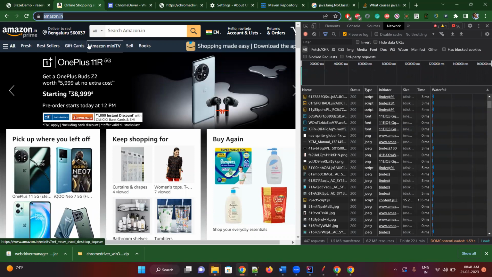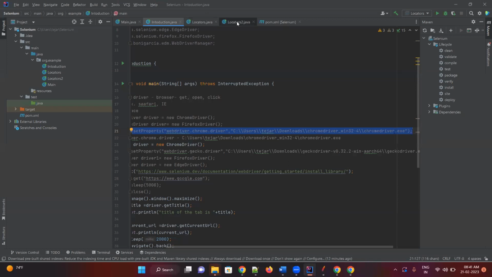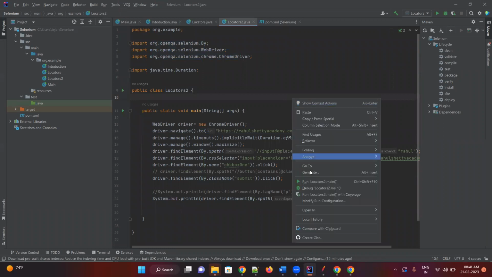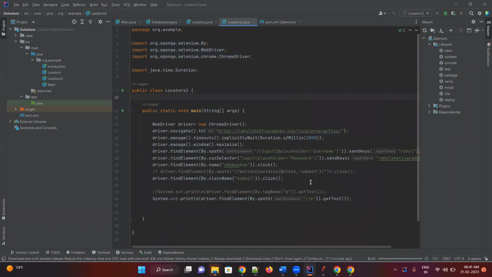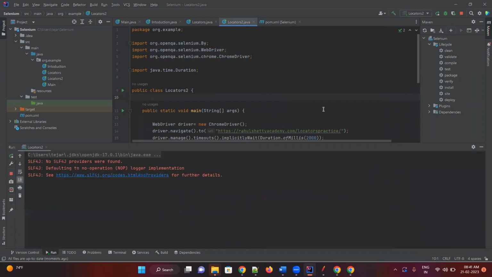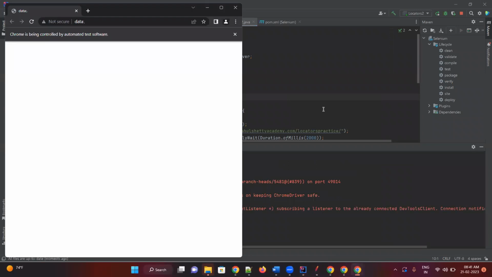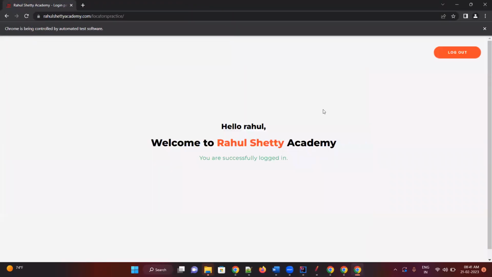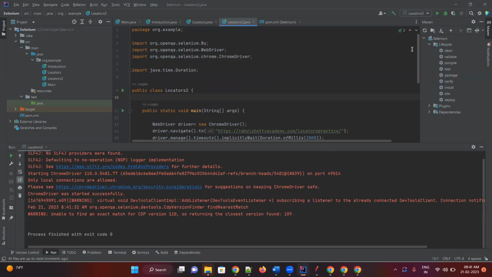Suppose generally, I'll show you how Selenium code will look. This is one of the codes which I've written, for normal Selenium, forget about Jmeter, everything. So if I run this code, it opens the browser, it clicks, and it closes. So this is the Selenium code I have written.